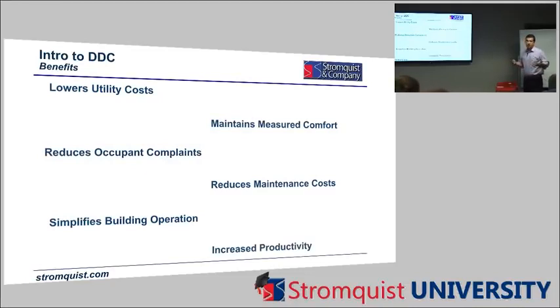So it lowers utility cost. That's the big thing. That's why all of this came about. That's why pneumatic controls came about. That's why DDC came about, because at the end of the day, people want a return on their investment. What's the point of going out and buying all this new-fangled stuff? What's the point of taking this pneumatic stuff out and putting this new stuff in if it's not going to lower my utility costs, right? I want to save money. I want to get a return on my investment.